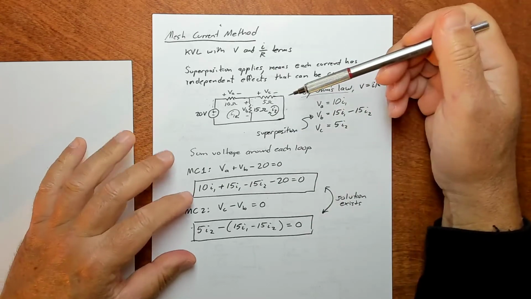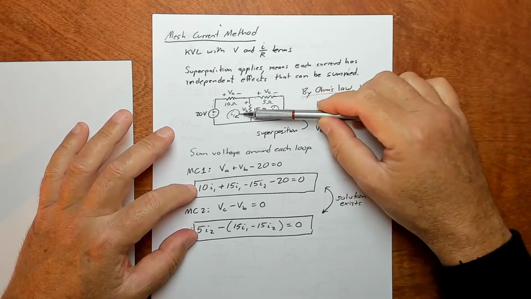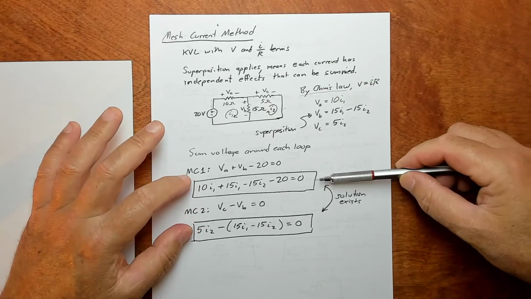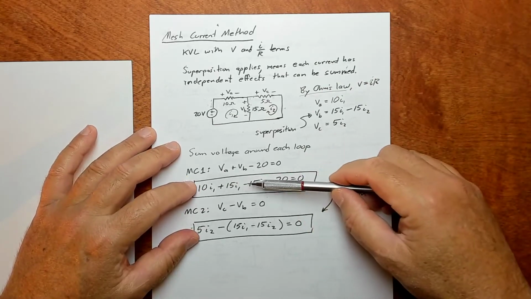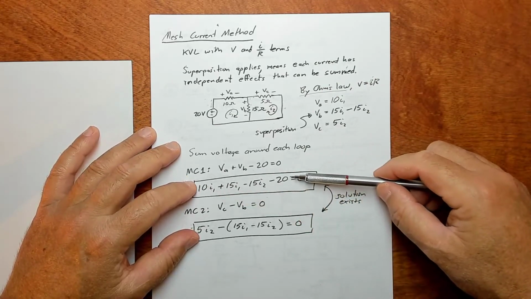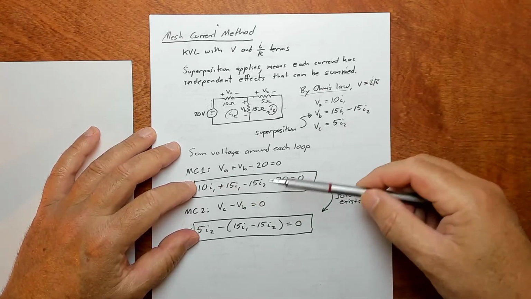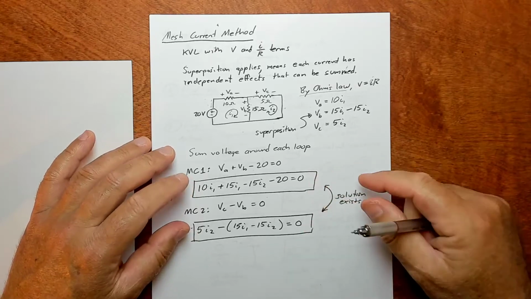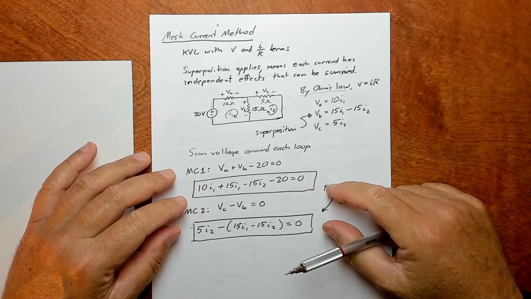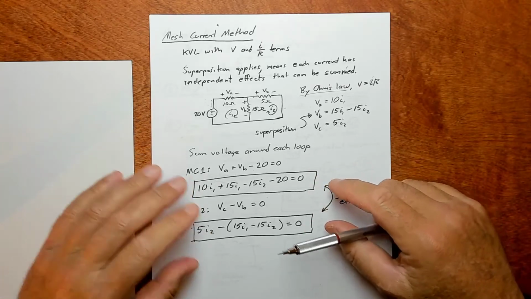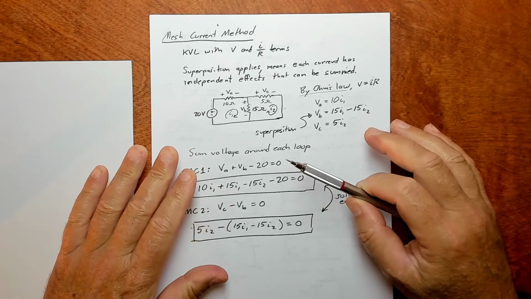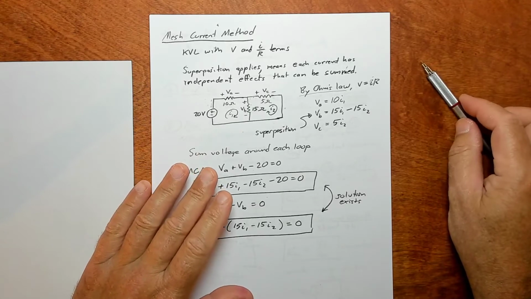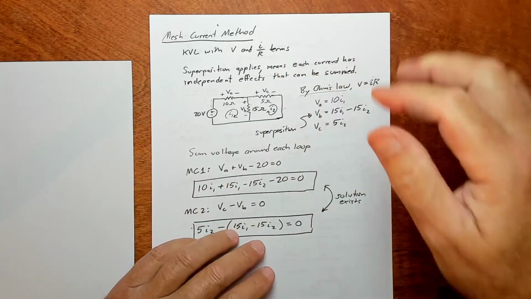One other thing: when we're writing these loops, we'll typically go directly to these two. That is, we're sort of doing a KVL while we're also doing kind of an Ohm's Law, a little trick. We sort of write these all in one go. Okay, that's just a good level of abstraction to be able to work at. That's the second main concept in this chapter, and we're going to spend lots of time on this in this chapter working on these problems, and throughout the rest of the semester.